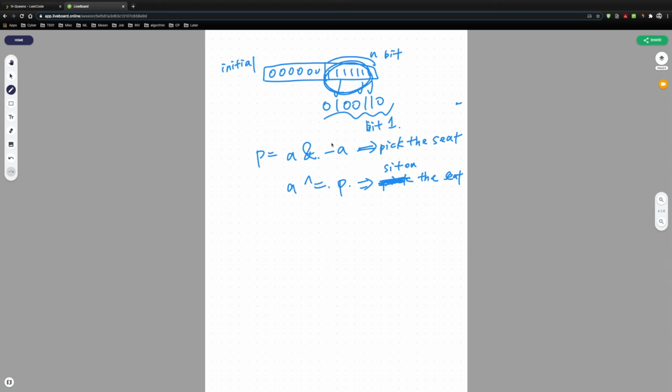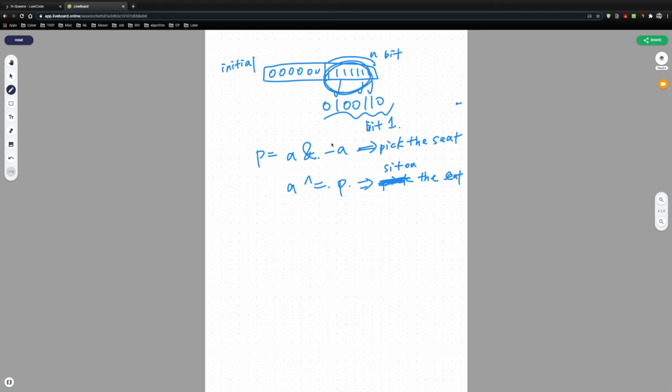So let me think whether there is some core concept I need to talk about for this efficient solution. Okay.